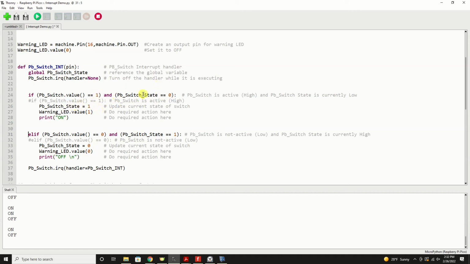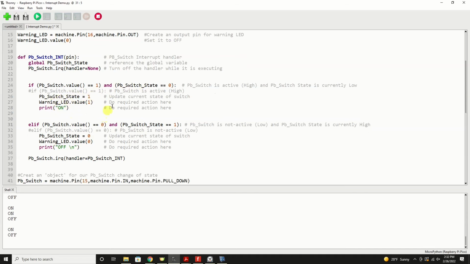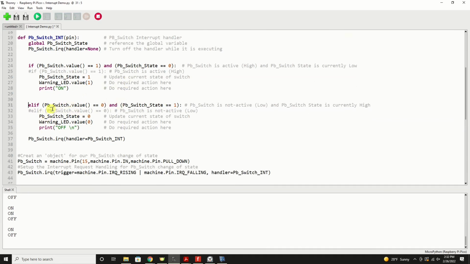Let's change this variable to on or high, and we'll perform our function that we want the interrupt routine to actually handle. The same is true down here. If the voltage was falling, so now it's in that low voltage state, and it was high, then we'll set this to match the current state, which is low, and then we'll perform our activity here. And our function in this case is up here, simply turn the LED on and turn the LED off.